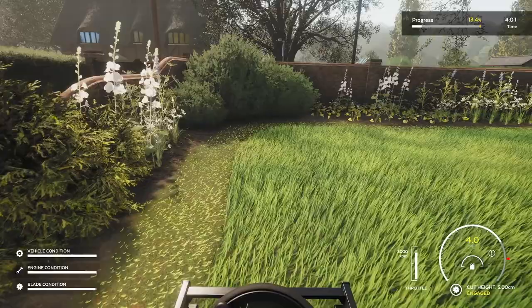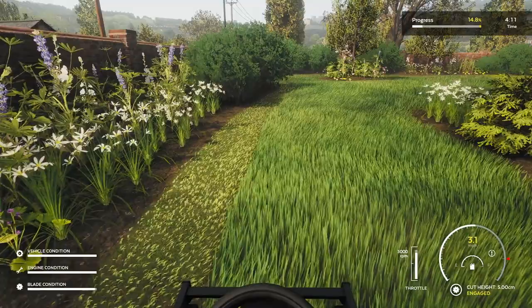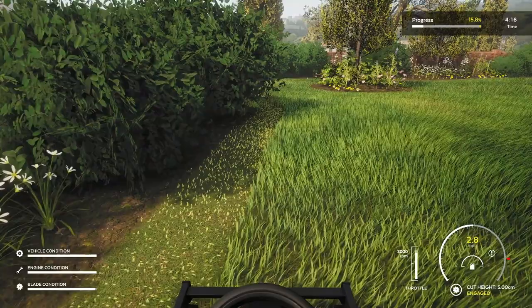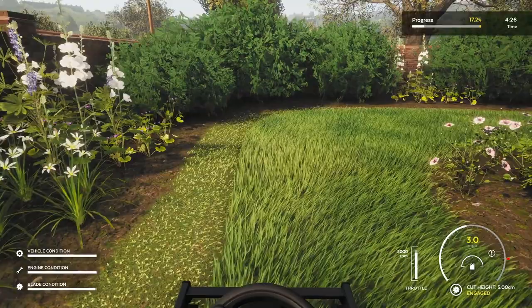I don't know. Now, another thing that you want to keep in mind while you're cutting grass is there's a graph over on the right. It's going to show your speed in miles per hour, but you're going to see this white arc, and it's constantly moving, backwards and forwards, clockwise and counterclockwise. Basically, what that represents is how bogged down your mower is getting.